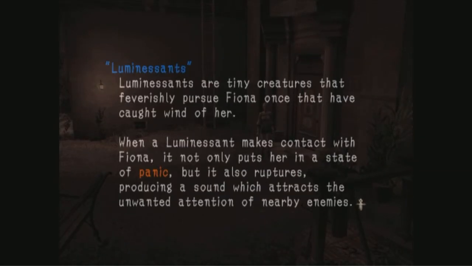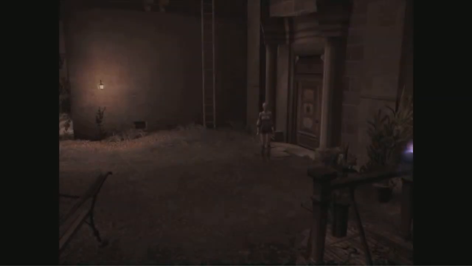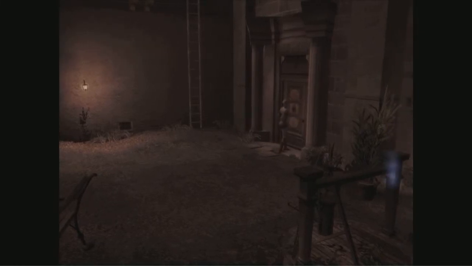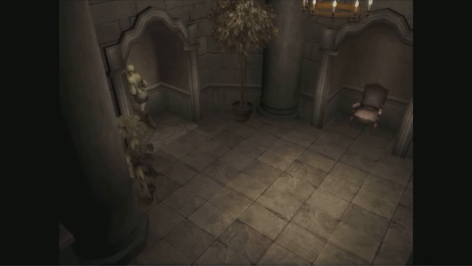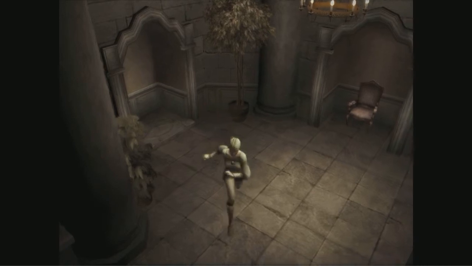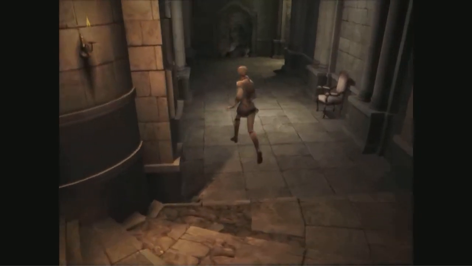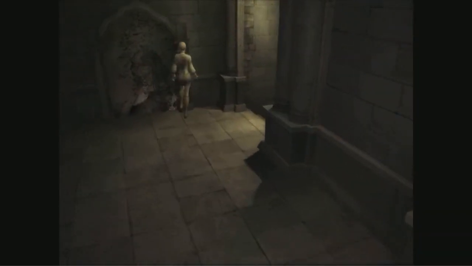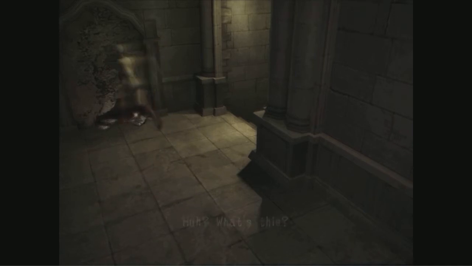Oh, damn, Tinkerbell looks pissed. Okay, what these things will do is they'll plow into Fiona and cause her to go panicky. And also, they might attract the attention of the big dude. So it's best not to just run into them. Hey, that seems like an awesome thing. And let's move on. Ooh, awesome. Over here. Kick! Bugs! But there's some stuff down there.